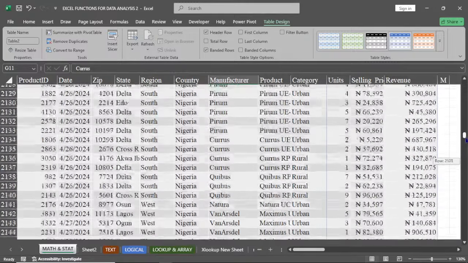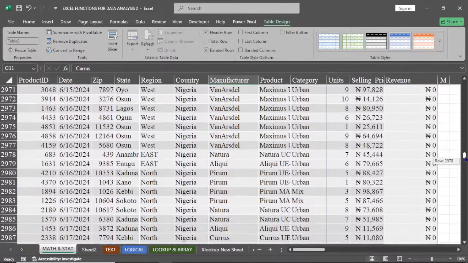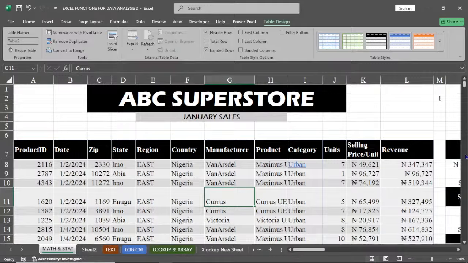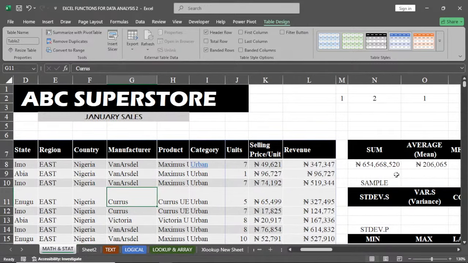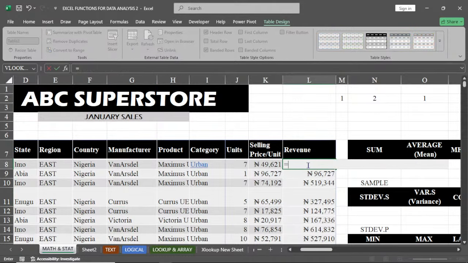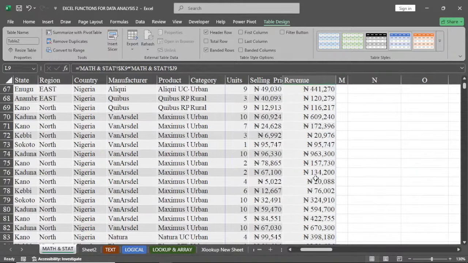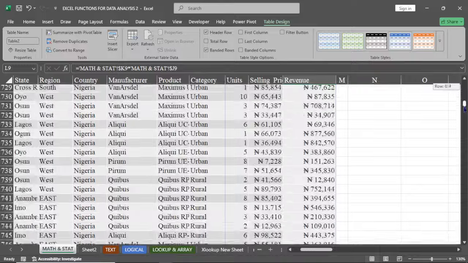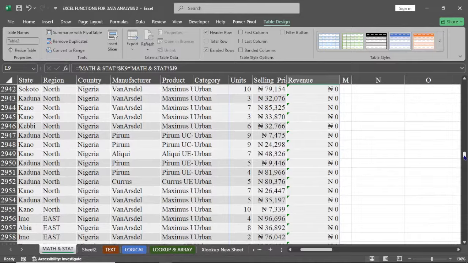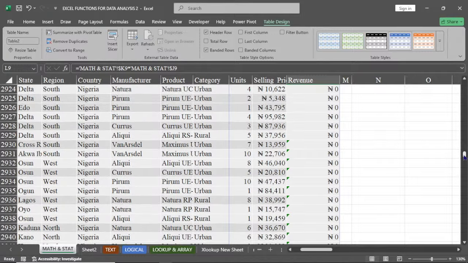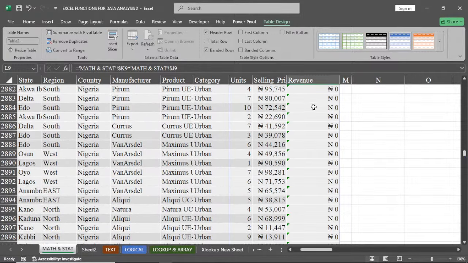And here we are seeing some stuff that we cannot explain. So everything is self-updating. Here if we say equals this times this, hit enter, everything else is there. Let me check those ones that have 0. What happened that made them have 0? That means there is an error in this data set.